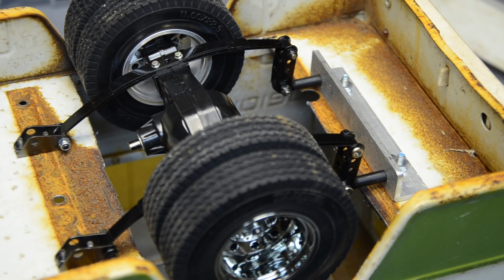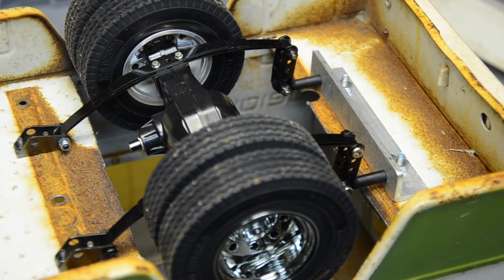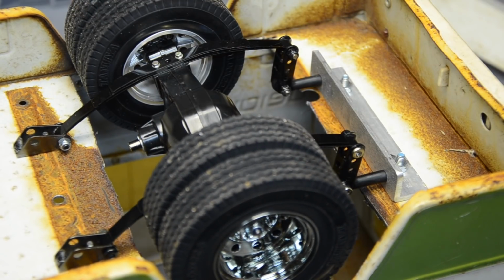I didn't want to have to try to make a whole chassis and weld this thing, because it's old hard steel and that new steel, they don't really go together that well. I've done a few things like that, but to me, a semi-truck axle, and again, the tires and wheels, gives it a lot stiffer in the back.